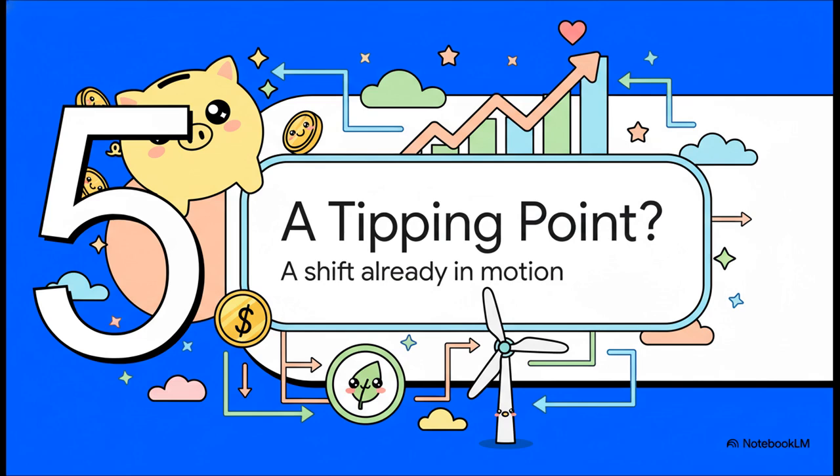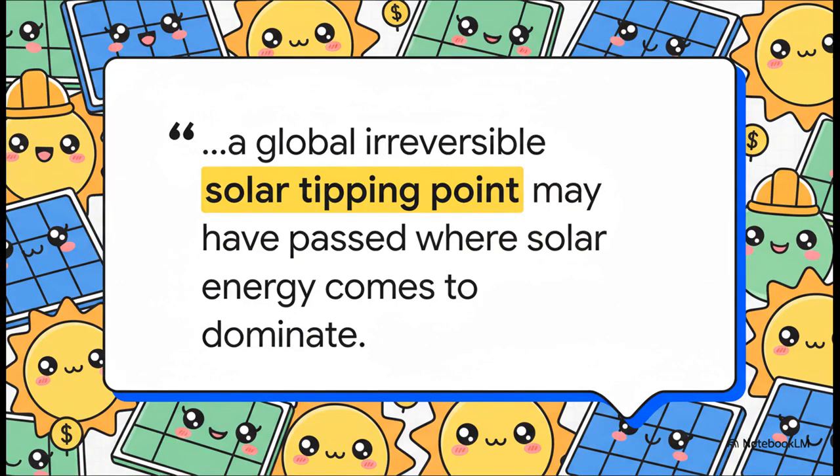Okay, let's wrap up this whole study session with a really powerful idea about the future, one that might actually surprise you. And it's not driven by policy, it's all about pure economics. Check this out. This quote is from a major study just last year, and it suggests something huge might have already happened. We may have already passed an economic tipping point where solar power is just destined to take over the world's energy markets. Not because of new laws, but simply because it's becoming the cheapest option.